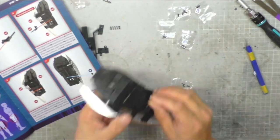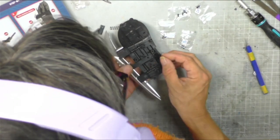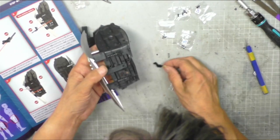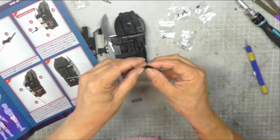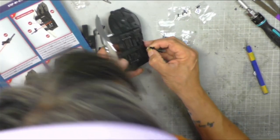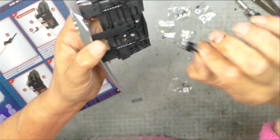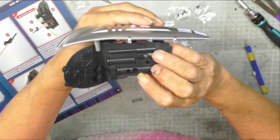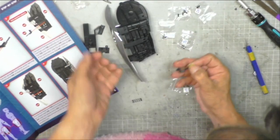So, what should happen? No, I don't think it is faulty. Right, okay. So, yes, I can see what's going to happen. This is a little bit awkward. You need to place this spring on there, and what you're going to do is, see that part there, you've got a longer bit there that goes into that hole, but you need to do it with the spring under there. So that is going to be extremely awkward.